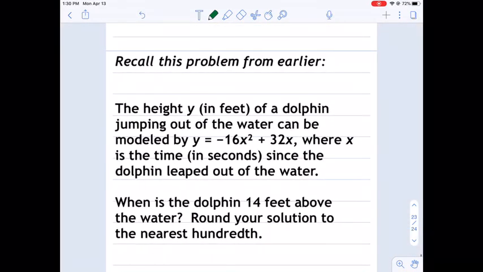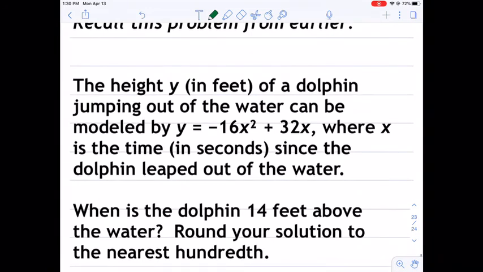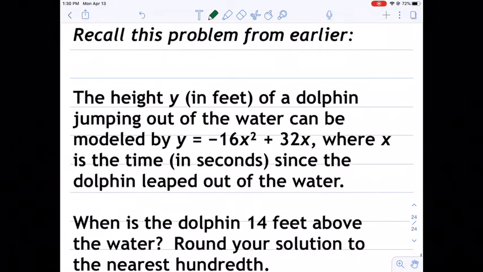One more problem to go here, and we are done. And just an extension from one we've already done. So this is going to be just one part. So I'm going to have you read it real fast. We're going to highlight our function again. It's the same one from the first video, right here.